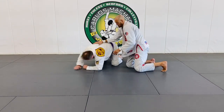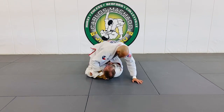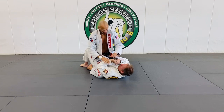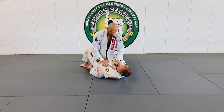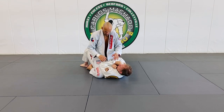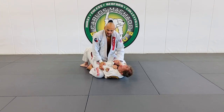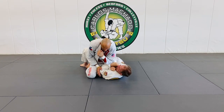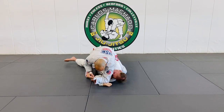Bring it back. Now another unrelated move is a power key lock right here. Okay? So this right here, you know that they're gonna have their hands together. It's gonna be hard to key lock in here. I'm not a big fan of key locks, they don't look good on video, but you're here. I'm gonna push this down into my thigh. I'm gonna get my elbow right in here, and I'm gonna open my knee so that he turns basically to the side. I'm gonna pin it right here.